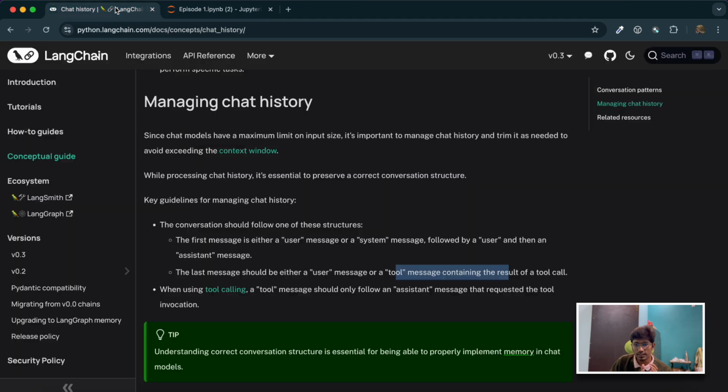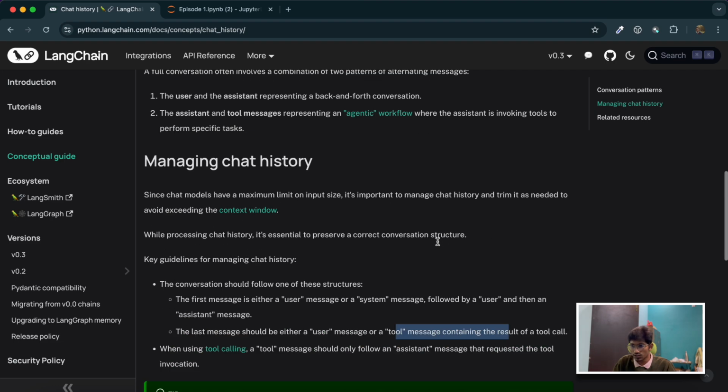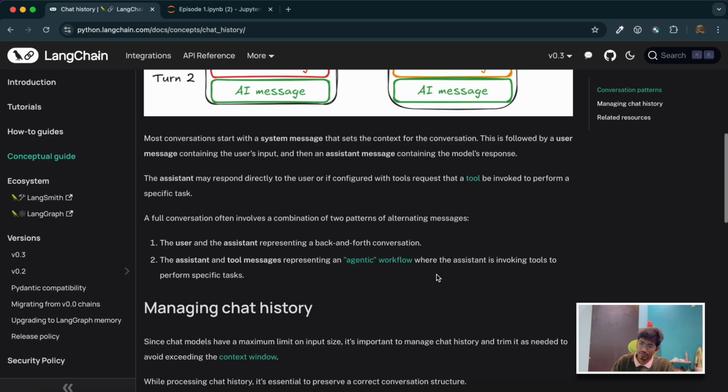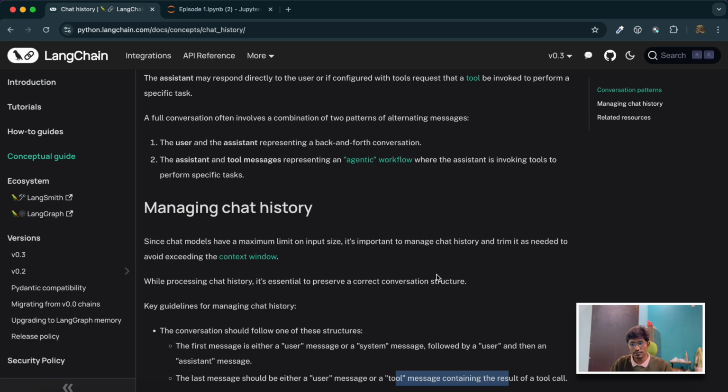That's why you need to maintain the proper sequence, the ordering has to be correct, and you need to maintain a proper list of messages to act as a chat history. The chat history can be human message, AI message, or it can be human message, AI message, then some tool message, then AI message, and then a human message. This is how chat history works.